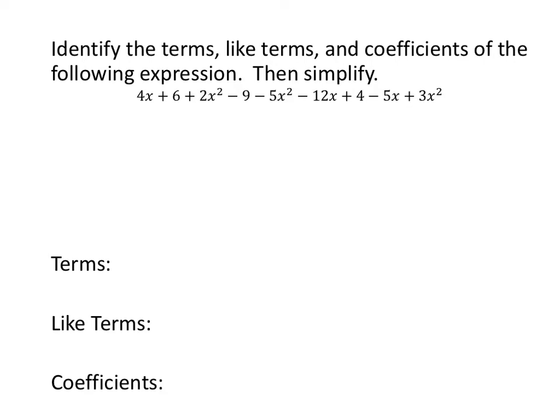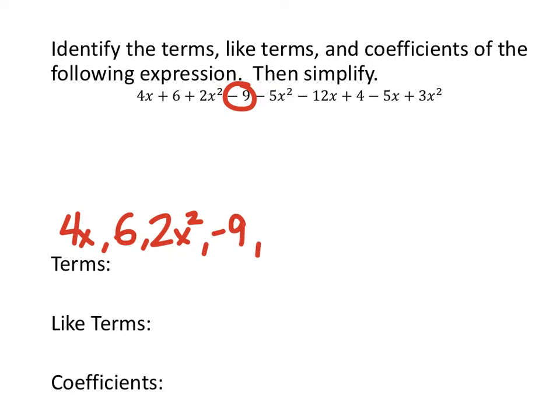Well, the terms, just everything separated by addition or subtraction. So I'm going to start farthest to the left, and I may need the space, so I'm going to show this is 4x. The next term is a 6. Those are commas. And then the next term is a positive 2x to the power of 2. And again, notice I'm not using the positive sign on these because when numbers are positive, we don't need to show it for an individual term. And then the next one, we would look at this term here as not just 9, but negative 9, because it's that minus 9 right there. So it's a negative. The minus becomes the sign of the term.